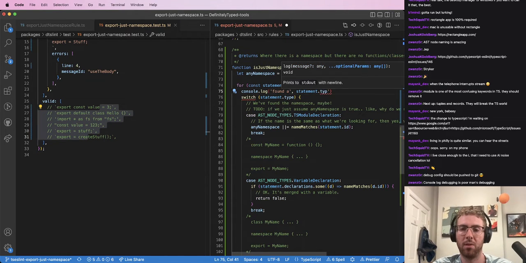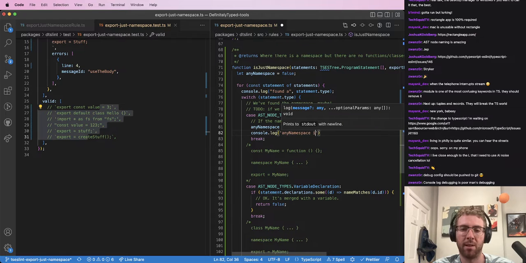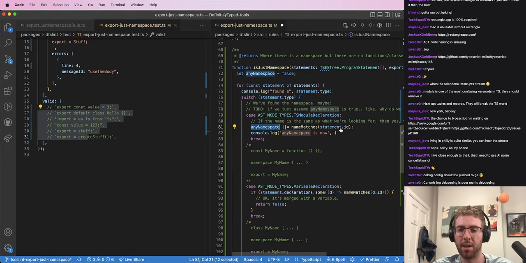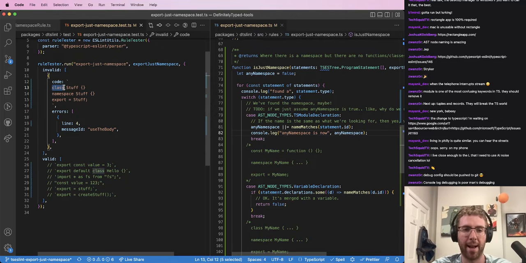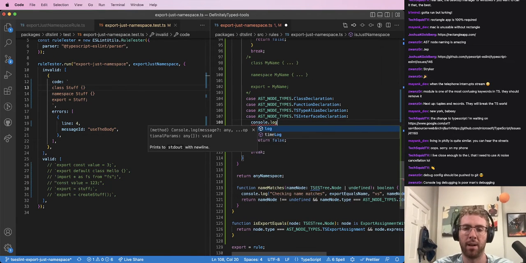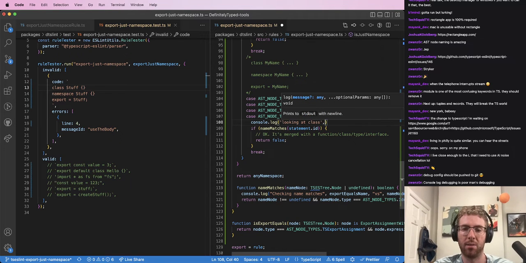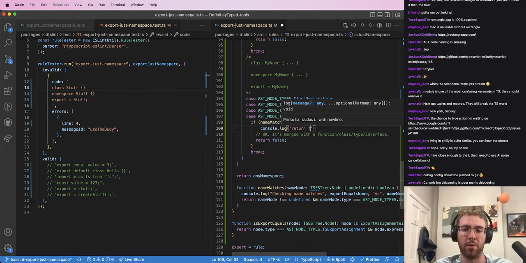Pick some quotes. Any namespace is now. So I'm just putting in console logs through all the whatever places here. And actually the one that I care about is a class. So class declaration, looking at class. Actually, I guess I'll already log there. So inside the if statement, I'll say return false.